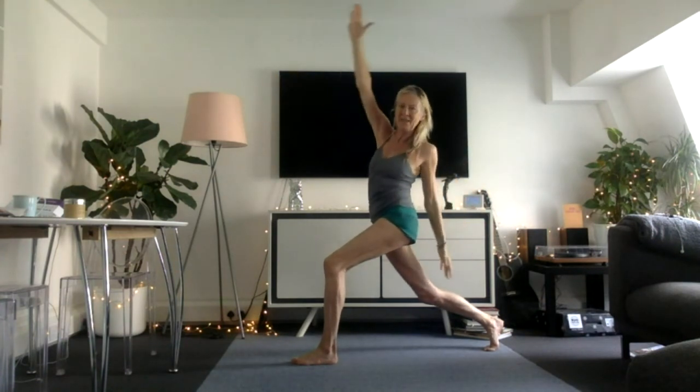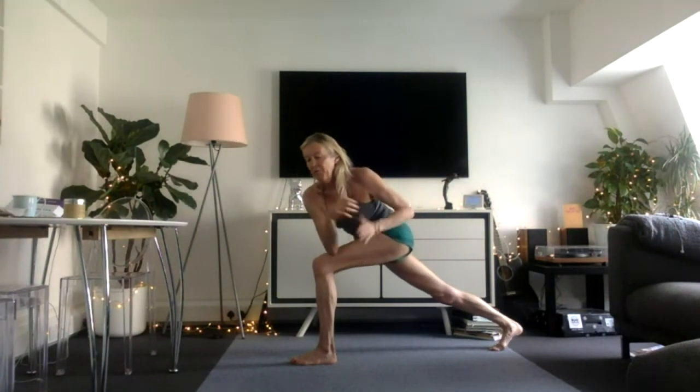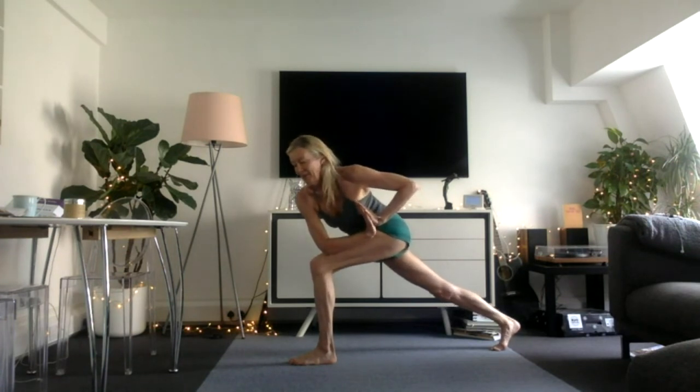Drop the left hand, inhale the right arm up. Use this length to bring the right elbow over the left thigh. Now you can stay nice and lifted. If you'd rather just have the hands out to the sides, then do that. You know, whatever feels okay, your preferred place to be. It's still a twist, so it doesn't matter too much. Just breathe into that space, nice and strong for your feet. Try not to sink into it.